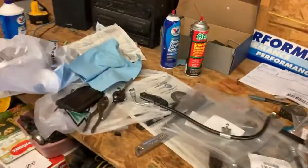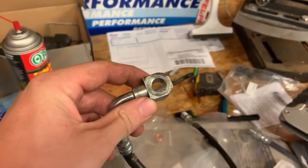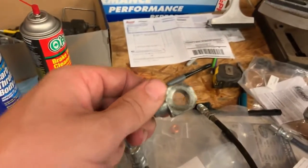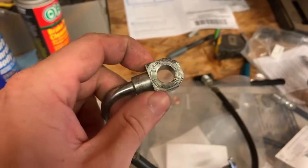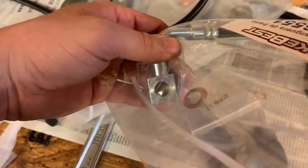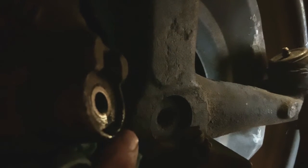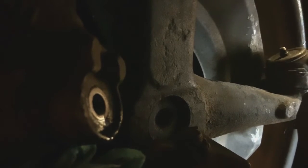So the deal is brake lines. This brake line is for a 73 and those calipers are supposed to be for a 73. In order to get this brake line — a 73 truck brake line — to fit on a 73 caliper, I had to cut the corners off of it. Originally it looked like that, but if you look at the face on the caliper, it's a circle, so the corner of that square brake line would hit right there and right there, and you wouldn't be able to actually seat the brake line onto the caliper.